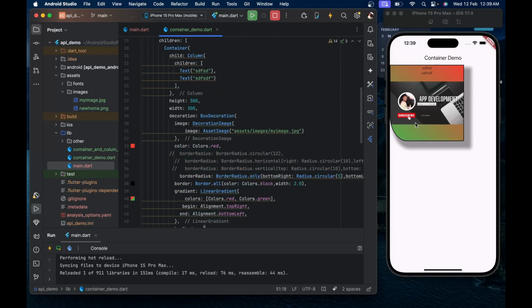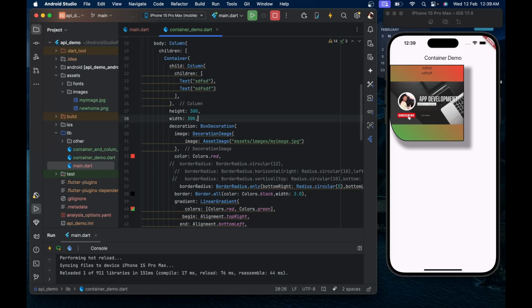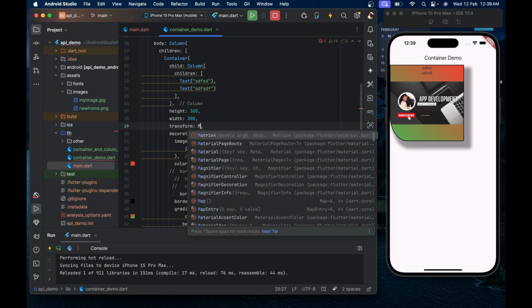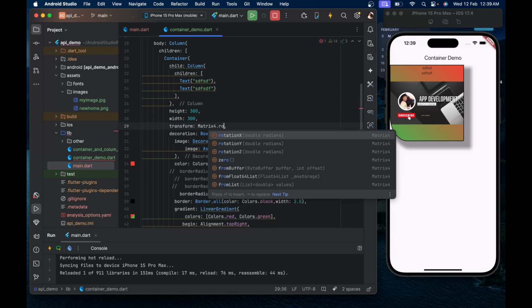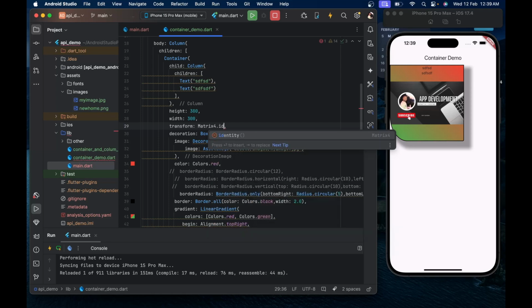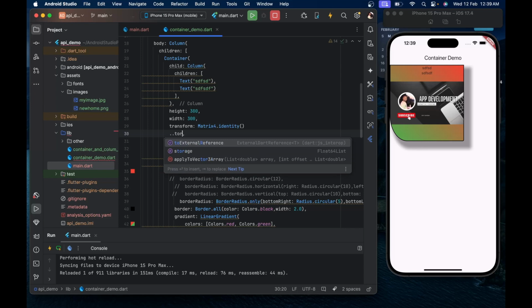Now if you want to change the angle of this container, like I want to change the way of visibility of this container, we can apply another property which is called transform, and we will apply Matrix4.rotate. When we want to apply multiple, then we apply identity and rotate.